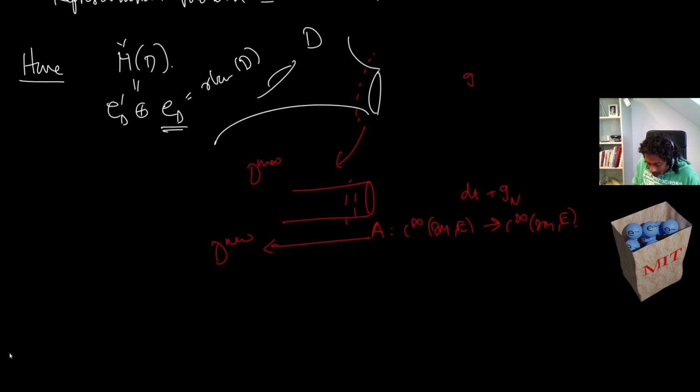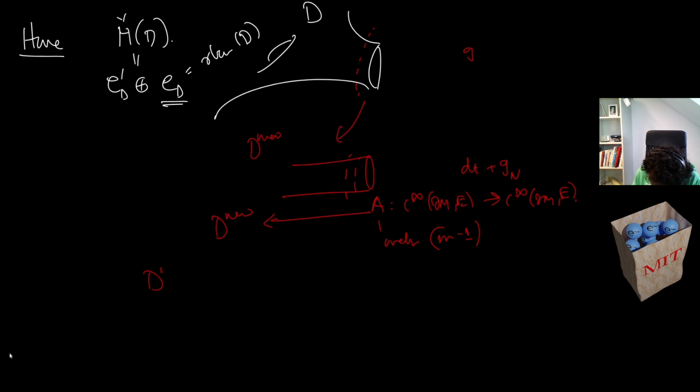Okay? So how might that happen? Well, I don't know. Maybe this is an order m-1 operator, say. And then maybe what we have is something like D nu is equal to dt plus this A. Does that even give us an order m+1 problem? I think it does, right? Because this is just differentiating on each cylindrical piece. So suppose this.